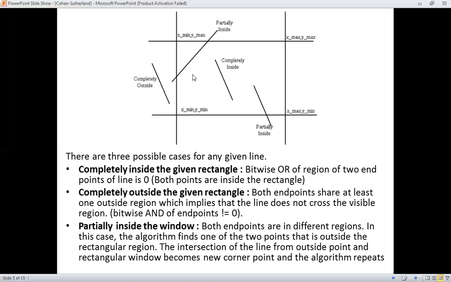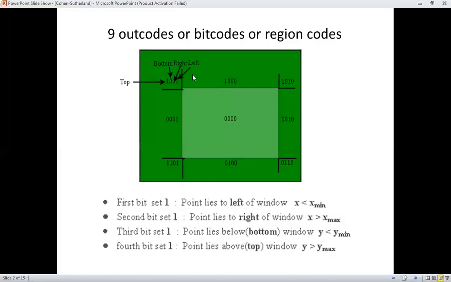Why? Because we are using the Cohen Sutherland line clipping algorithm, in which every region is converted into an outcode. So we are going to convert that into a bit form.